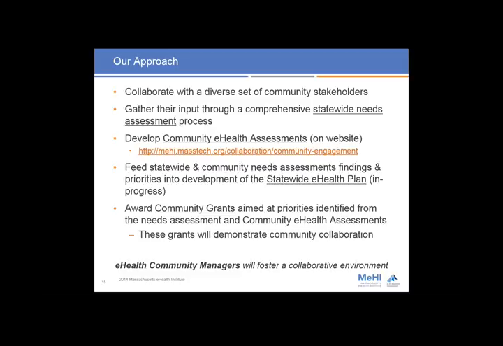We then fed the statewide and community needs assessment findings and priorities into development of a statewide e-health plan that is currently in progress. We're nearly done with the first draft of that, and we're working to shop that around to organizations. And then we're awarding community grants aimed at priorities identified from the needs assessment and the community health assessments. And these grants are intended to demonstrate community collaboration. Our eHealth community managers, those regional leaders from MeHI, are going to work to foster that collaborative environment.